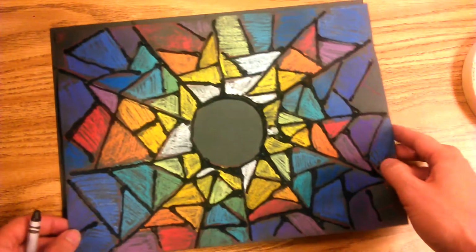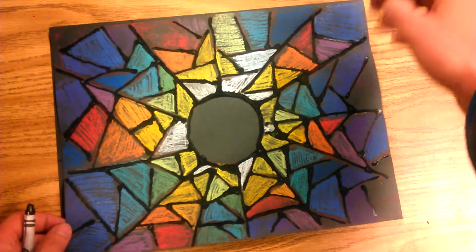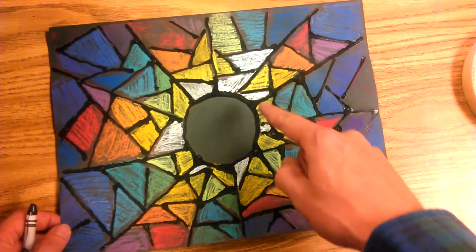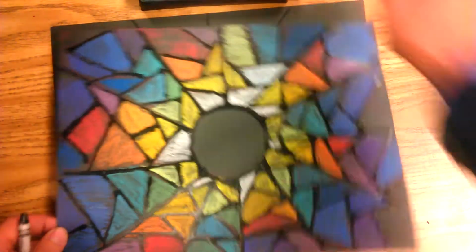So when talking about the solar eclipse, talk about how the corona right around it is the brightest, and then it shifts down in value as it goes further away. We're going to be doing the same thing with stained glass here. We're going to divide it up one ray section at a time into smaller pieces, and then we'll be coloring those in.